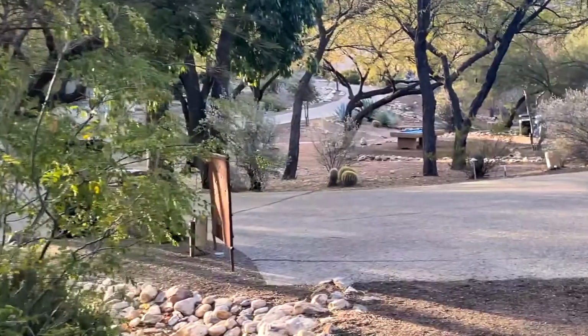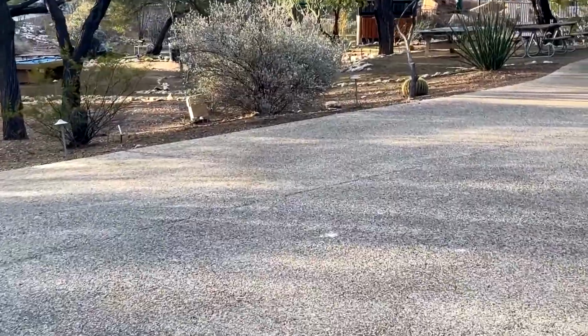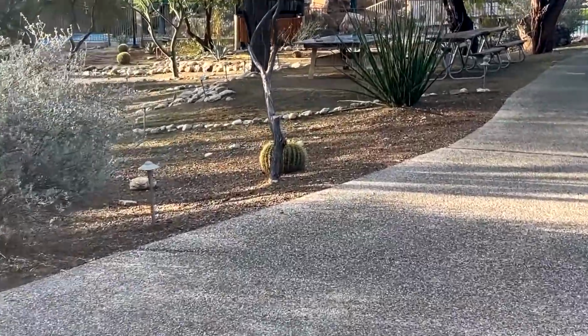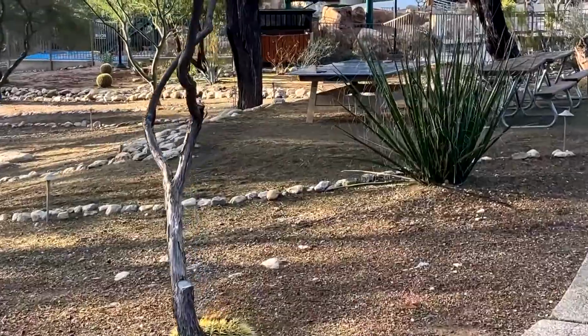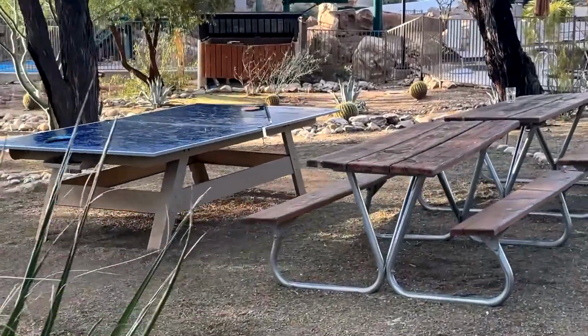Keep in mind the kids club is around the gym and the tennis courts as well, so if you're traveling as a family and you want to be able to get out and maybe hit a few balls or play some tennis, get some adult time, then that is available to you as well. So we're going to take a look around the resort a little bit more, and then we're going to head into our room, which was a golf course view king.